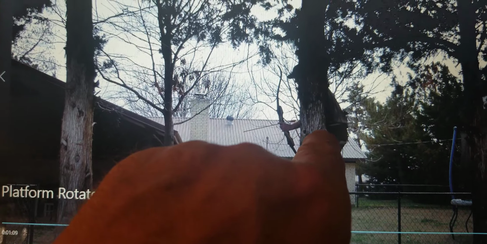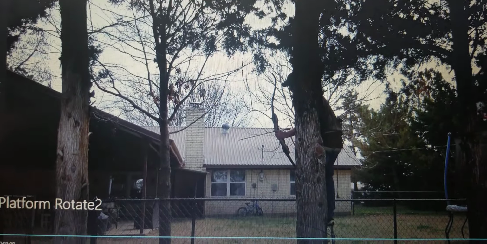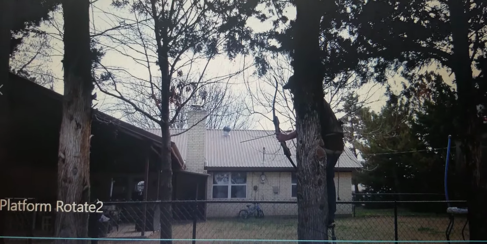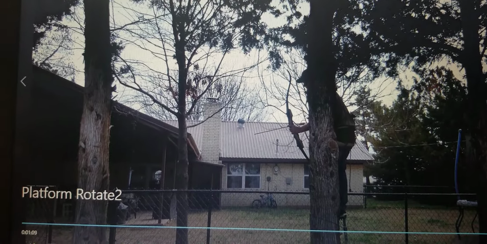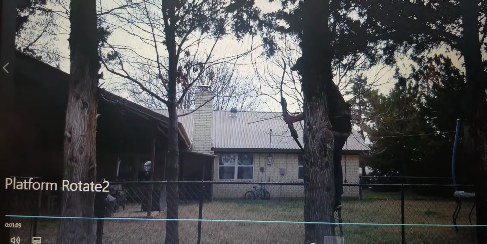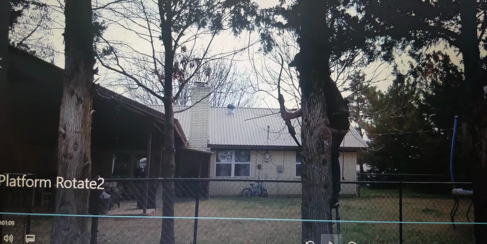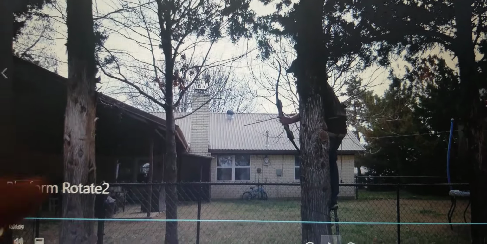Now, if I was set up this high in a tree, or let's say this was 10 foot high, and I had a ring of steps and I got caught on this, I would have to either rotate around the tree this way or behind the tree to get to my weak shot, and I'd still have to get on my tether. And at that height, that's a lot of movement. I have been busted too many times trying to do that from a ring of steps. If you're up 25, 30 foot up in a tree, that's a different scenario. But in a lot of the trees that I'm in, this is what I'm facing. So this is one way of getting around.